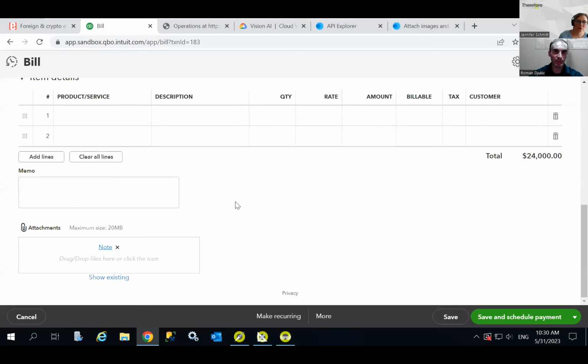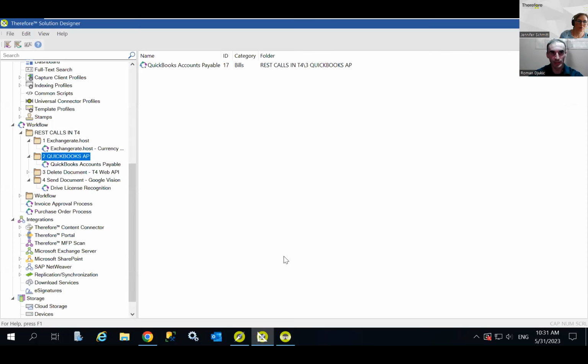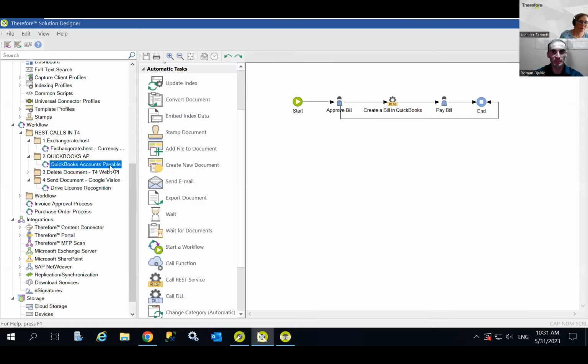In this example, actually, we are using one of the new things that are available in the latest Therefore on-prem and online versions, which is the ability. And now I will step into the configuration part. Again, I will not go into the deep technical details. That is not important for this session. So this is the process.